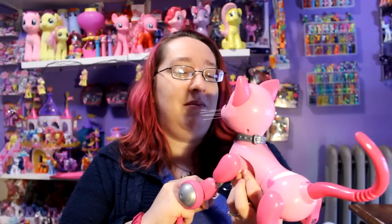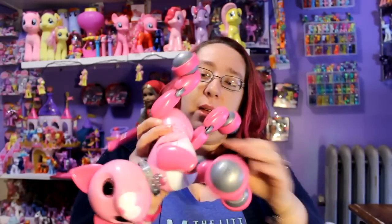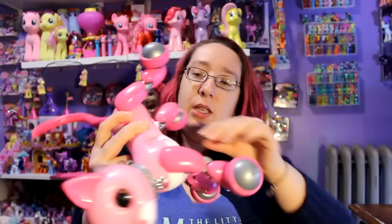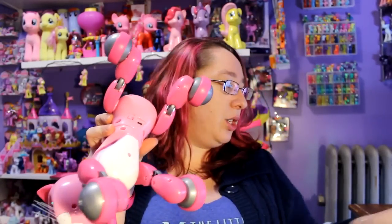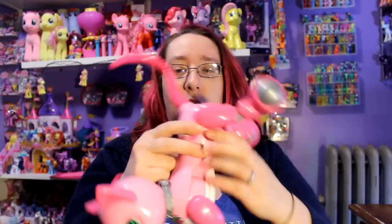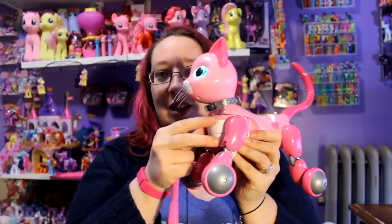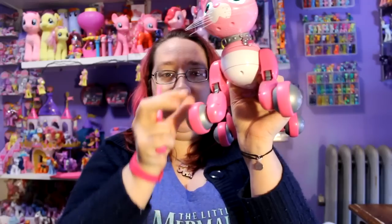I will do a video later on where I'll try something, but what I can do right now is turn her on to show you what she does. Down here is her little on button. This here is if you want to charge her, and it does come with a charging cord, which is the standard charging cord my Zoomer Puppy has as well. We'll turn her on — she's got this button here that you push in the back and she does turn on, and you can see that her wheel is turning.